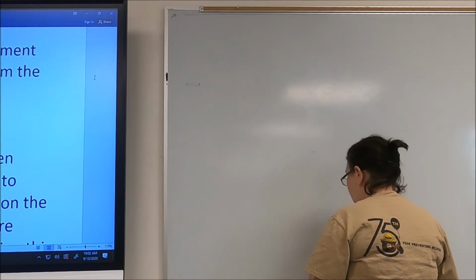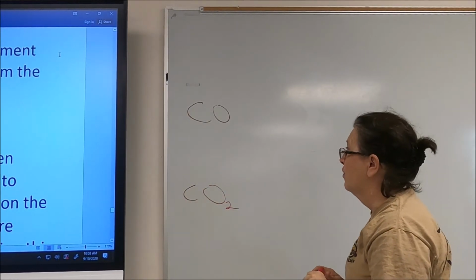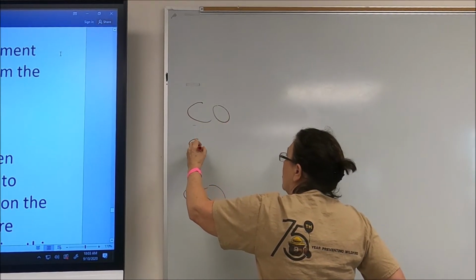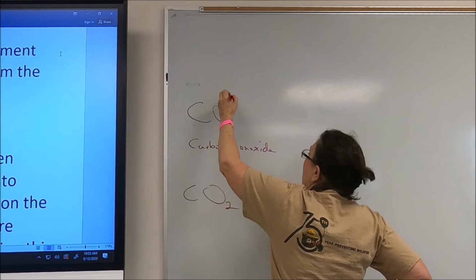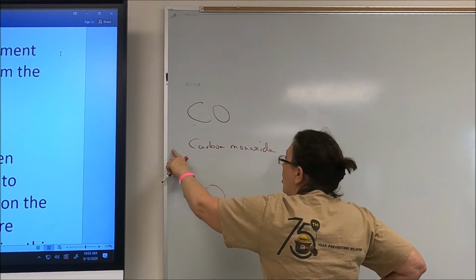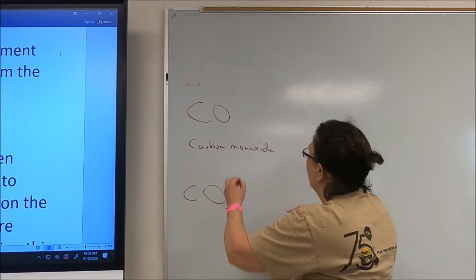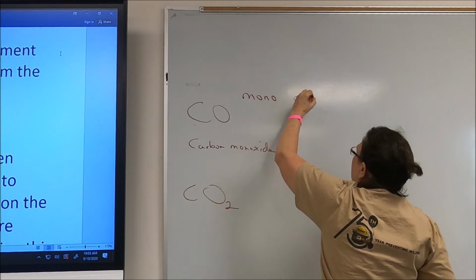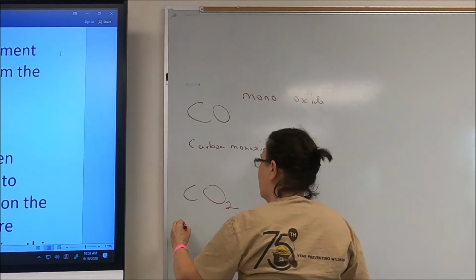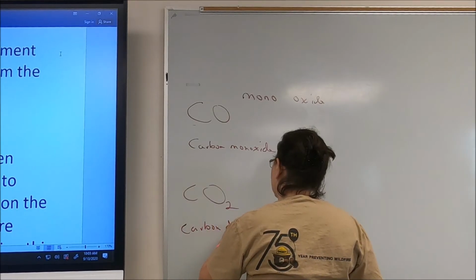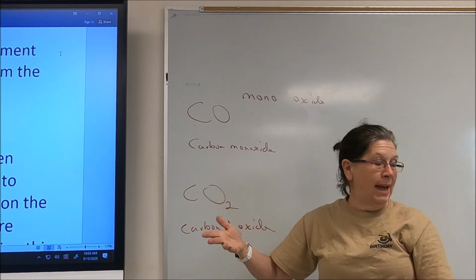Now, let's start out with CO and CO2, because these are ones you're familiar with. They're kind of in the common vernacular. We'll have carbon and oxygen, so we call this carbon monoxide. Now, you could put a mono in front of the carbon, but when there's only one of the first element, we drop the mono. And notice with oxide and mono, the prefix mono has an O in it, and oxide starts with an O. We don't double the O up. One of the O's is dropped. Okay? So this would be carbon dioxide. So the name tells you how many.